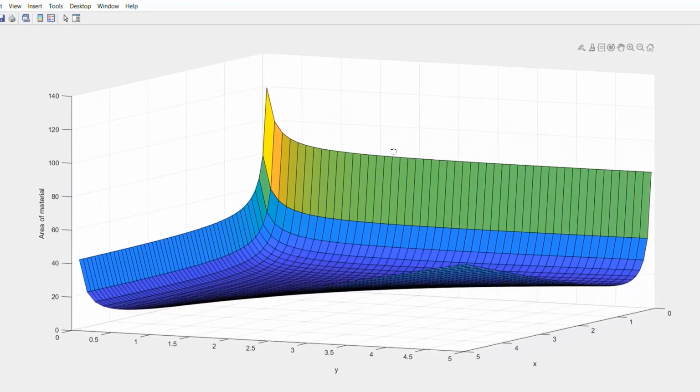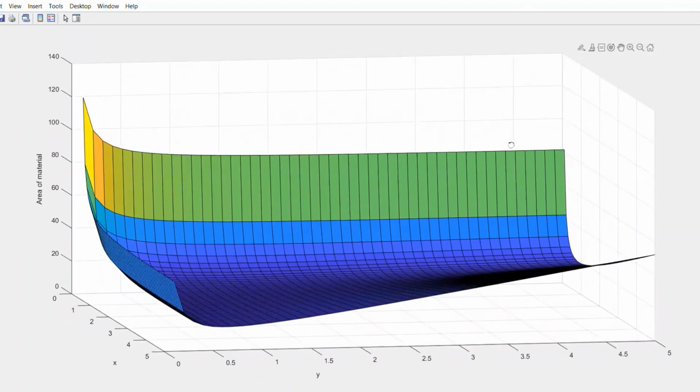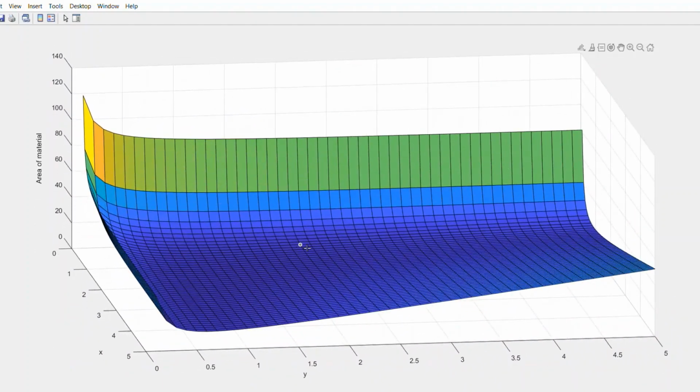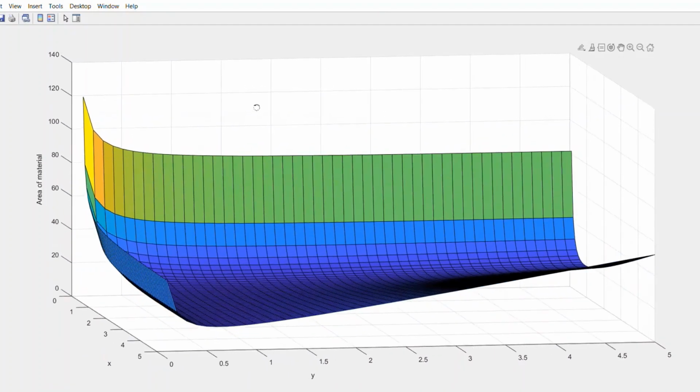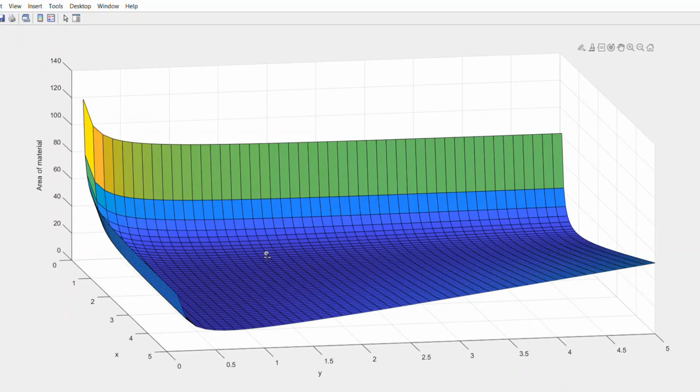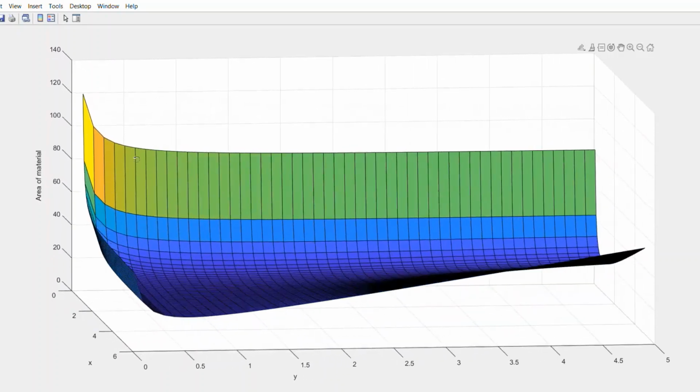If you take a look at this, it does appear that the minimum of area occurs somewhere around here, at some minimum point, and of course particularly in this direction the area will increase rapidly, and pretty much in every direction the area is going to increase.